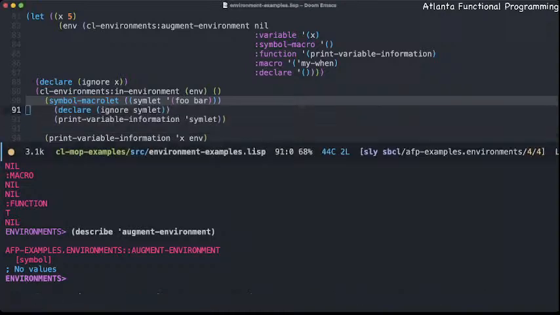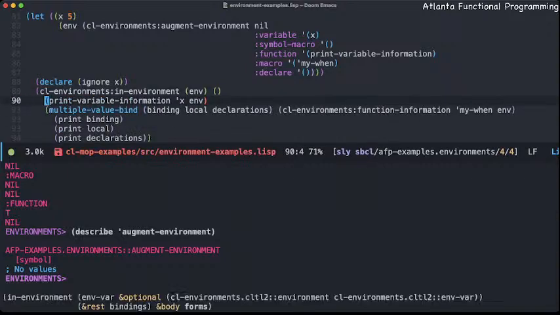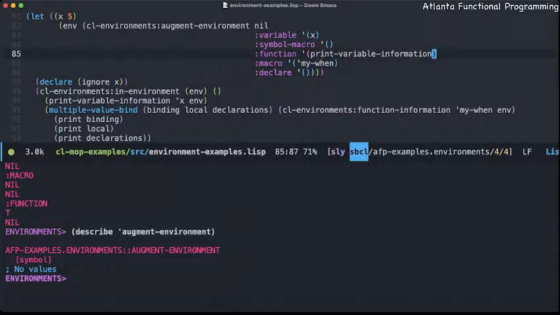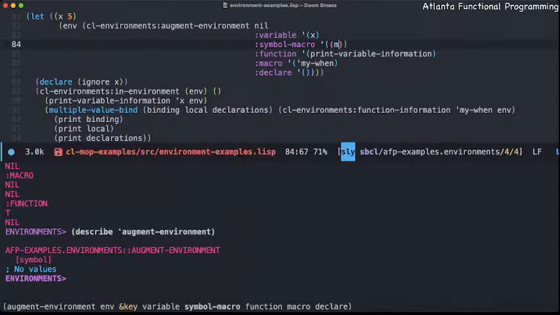So we could just say here D4D, okay, and what we'll do is we'll follow the definition. So in here, for this symbol macro, we have to provide a name, and then we need to provide an expansion. So here is bar.